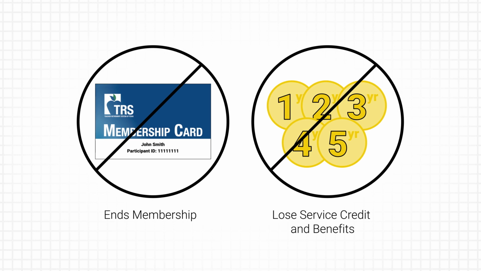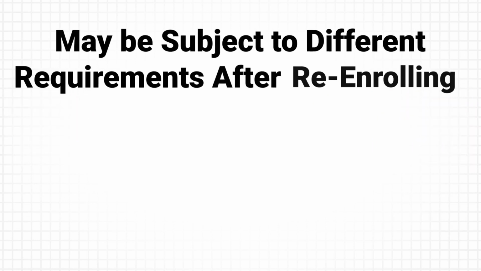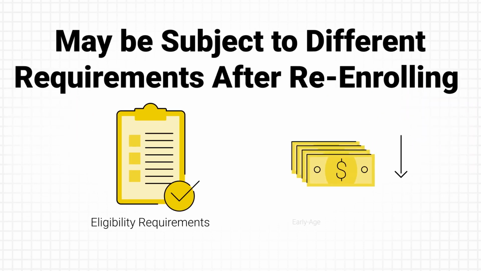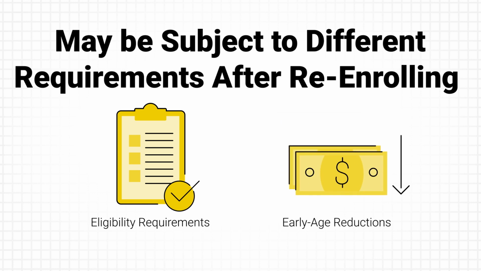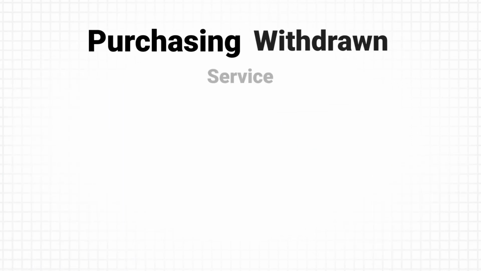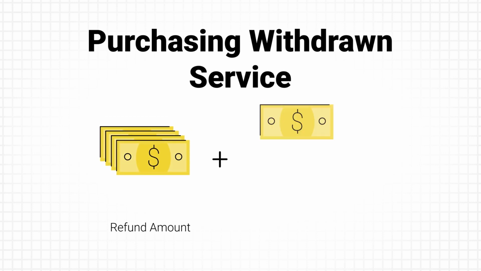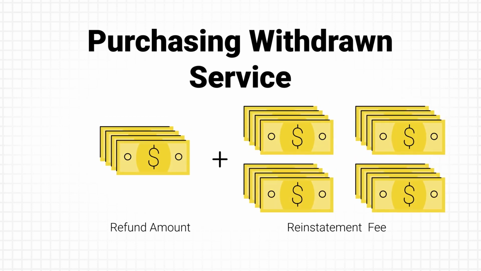If you return to TRS membership after a refund, you may be subject to different retirement eligibility requirements and early age retirement reductions. While you are eligible to purchase withdrawn service, the cost includes the amount of the refund plus a reinstatement fee compounded annually from the date of the withdrawal.